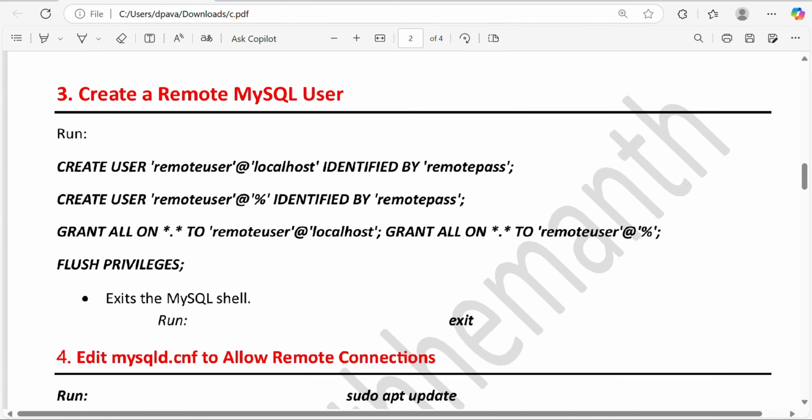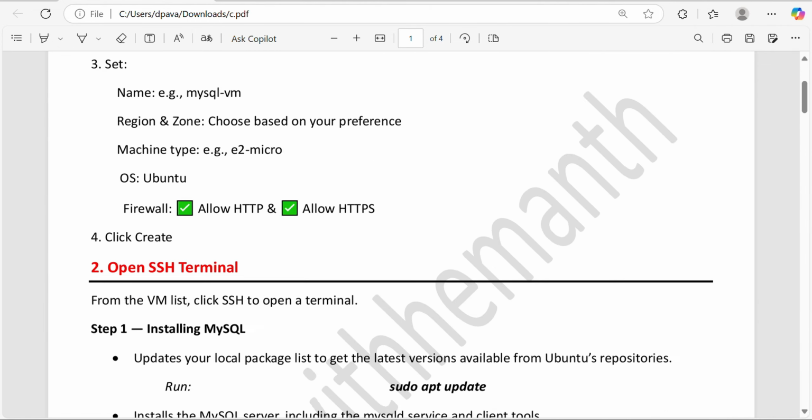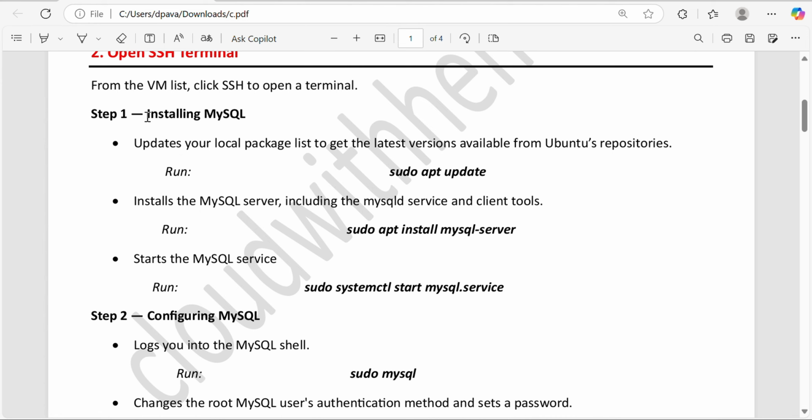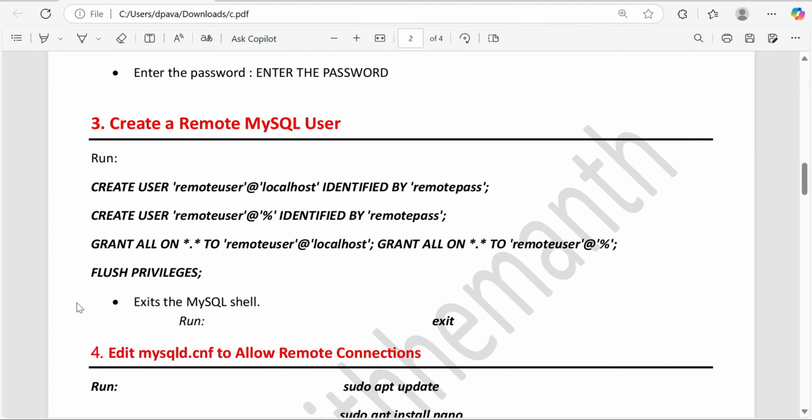Up to now, we have seen installing the MySQL, which we have completed. Next, configuring the MySQL was completed. And now what we are going to do is create the remote user. For what purpose are we creating the remote user? The remote user is going to get access to the databases, like he is one of the developers developing everything related to the MySQL. He will be creating the tables and inserting the data. It is a remote user.